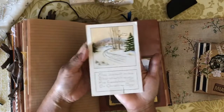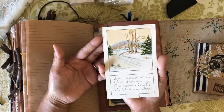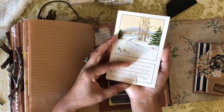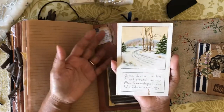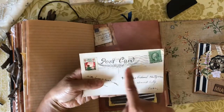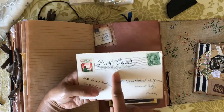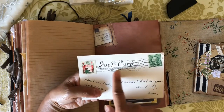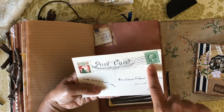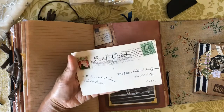And then guys, I was at the antique store looking for postcards, and the owner just gave this to me because it's ripped, and I'm like, oh, that's the best part. Makes it look authentic, and it's a Christmas postcard. And I was really envious of this stamp. Man, if I could find a stamp like that, it'd be great. I could make my own postcard. And then it's 1 cent, and then it says 1923.